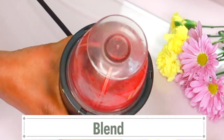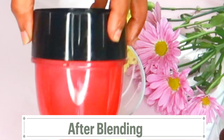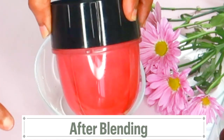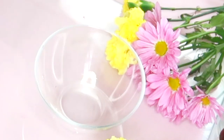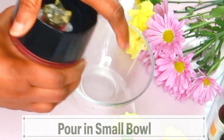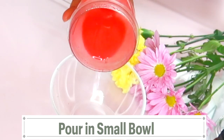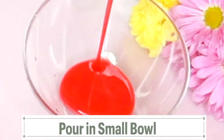Now we are going to blend to a creamy consistency. Now in spite of the fact that this is red, it will not stain your clothes and it will not stain your sheets if you make it the way I'm showing here. So after blending, we are going to pour this into a small jar. If you're whisking, go ahead and whisk a little longer to make sure it gets to more of a creamy consistency. You can also choose to just pour this into an airtight container and shake vigorously if you do not have a blender. And now let's pour this creamy goodness out — this is your hibiscus moisturizer.